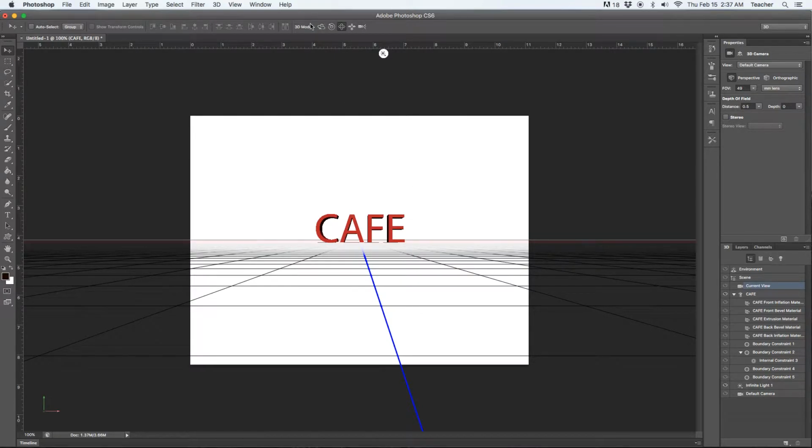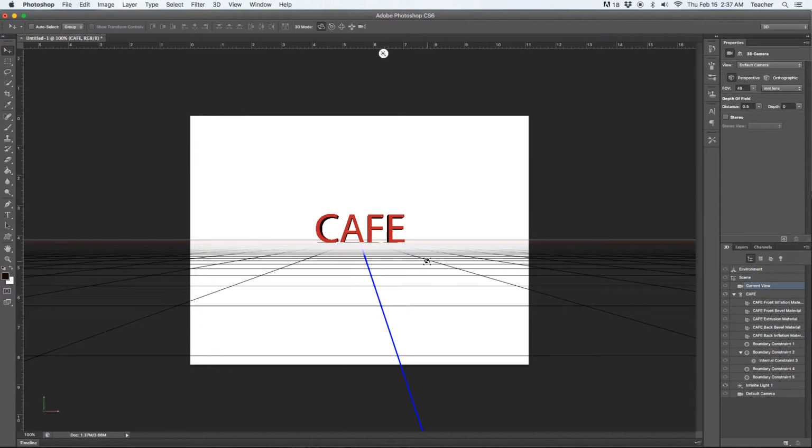You'll notice that when we get into this 3D panel or this 3D view of Photoshop, you'll start to see some different things that you may not have seen before. On the top here, you'll see some tools that you can use, and right now we're going to concentrate on using this particular tool, which is the rotate tool. This is going to allow you to rotate this 3D object.